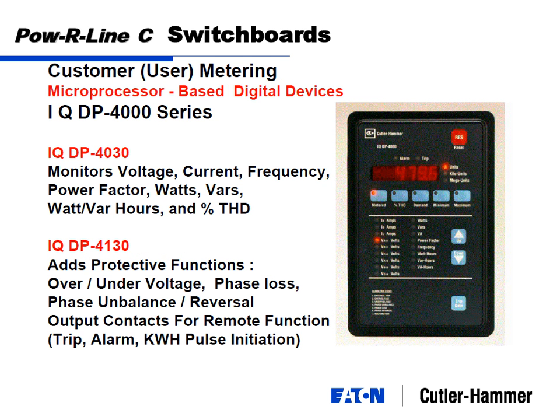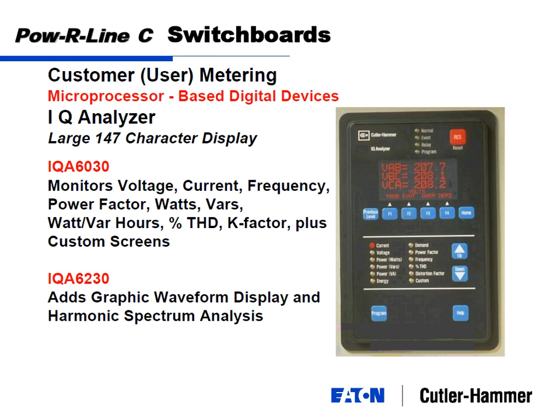Other than just the amp volt, for example, we've got a mid-level series where you can add frequency, power factor, watts, VARs, some of the other protective functions if you so desire, all the way up to a full scale power quality meter, where you can add things like total harmonic distortion, waveform displays, and really get into the nuts and bolts of your system. And meters that were once always standalone, where you'd have to come up, read some stuff, and write it down on your clipboard, how many watts, how many amps. Nowadays, it's almost a given that you'll put some type of Ethernet connection to your meter.